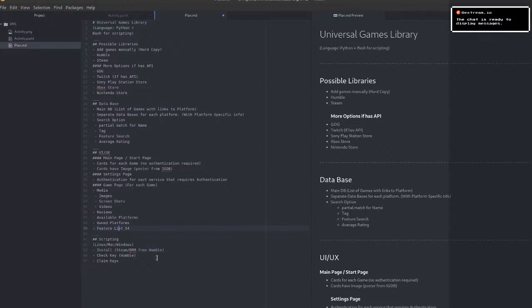So it also means up here on the game page for each game, it's all those. We also need a platform page, right? So platform page, and we'll have platform specific info. So each platform will have a different type of platform page. This is for owned platforms.